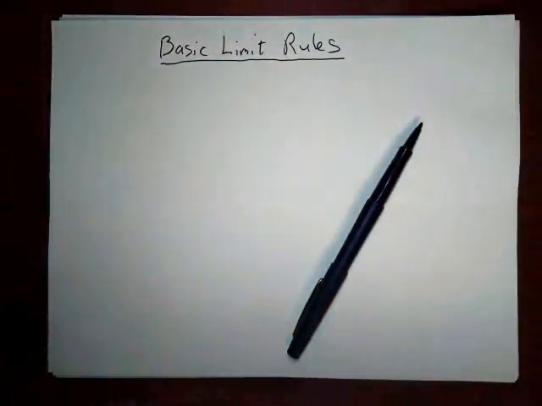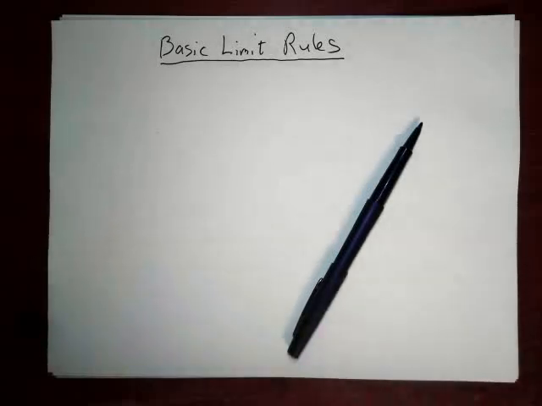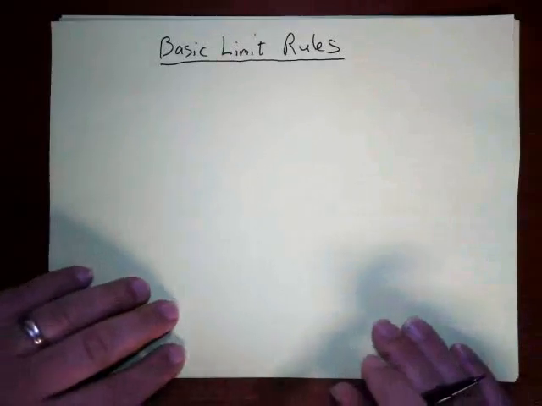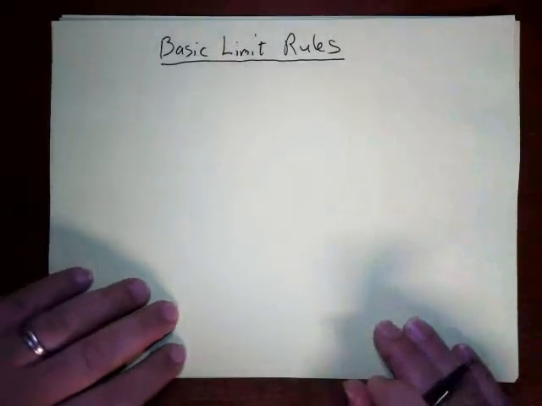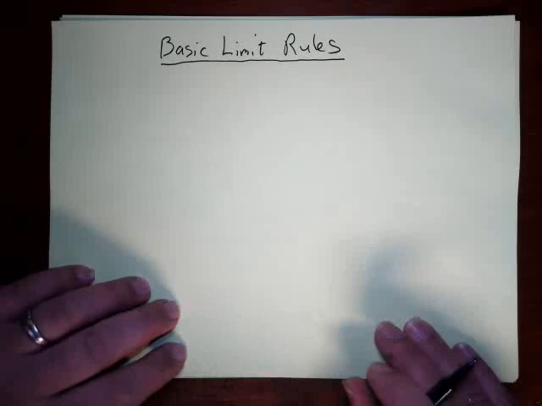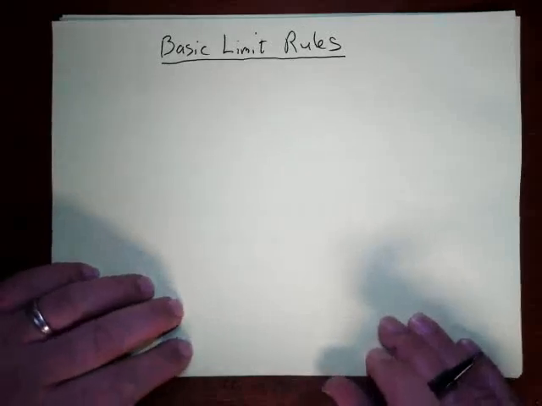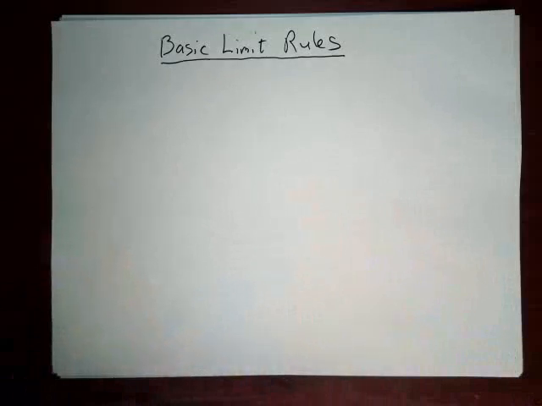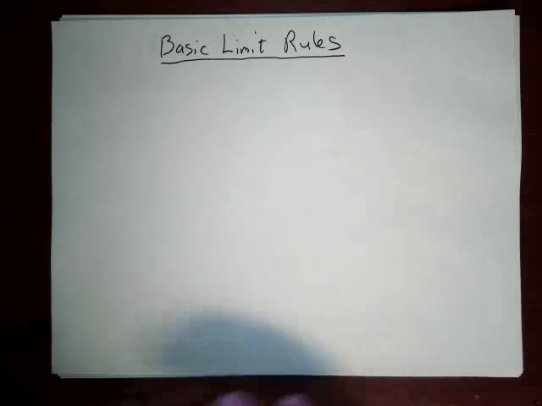We're now going to look at some basic rules that are going to help us calculate limits. I'd like to start out by informally introducing a few of these rules and then show you how they're used in a simple example. Then we'll show you what all the rules are that are given in the textbook, and then use them to calculate some limits.